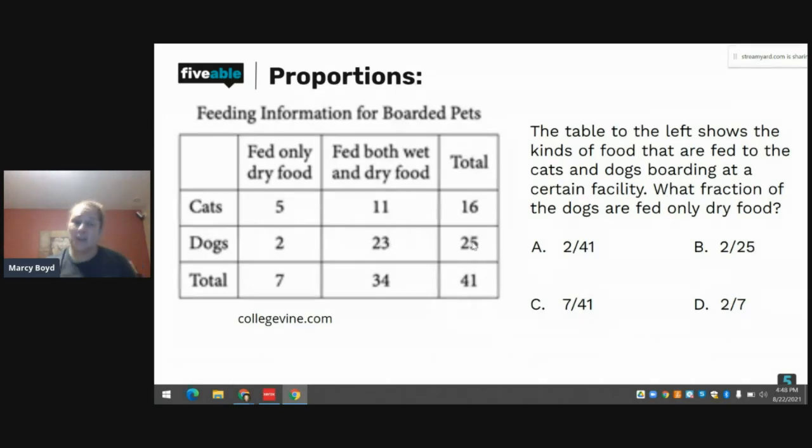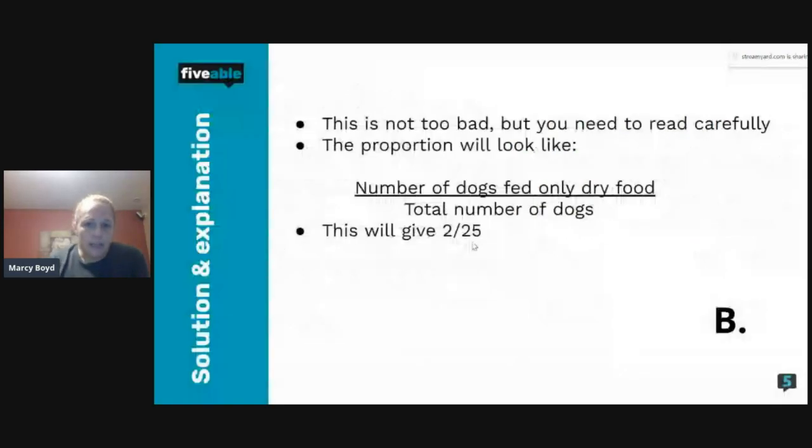Okay, so in this one, this was a calculator question, but I'm pretty much positive that you don't need to use a calculator for this question. It really comes down to, again, you talking yourself into or out of or rationalizing the wording of the question, if you will. So if you kind of missed that, there we go, is the reason that I'm saying B. It's not too bad, but you have to read carefully.